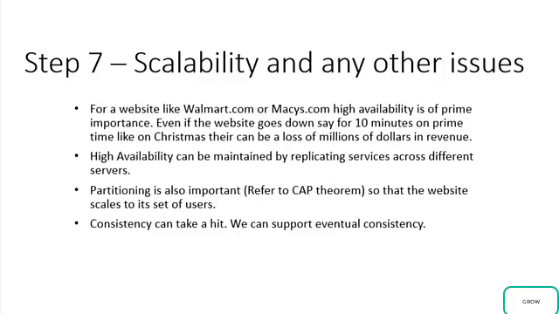So maintaining across different servers is the main way. But then CAP theorem says that when you get high availability, when you get high partition tolerance, you have to give up something. So in this case, we are giving up consistency. As partitioning is also important for us, the site should be able to scale to the number of users that are accessing the website. But when we give up consistency, we can always take a modest form of consistency.